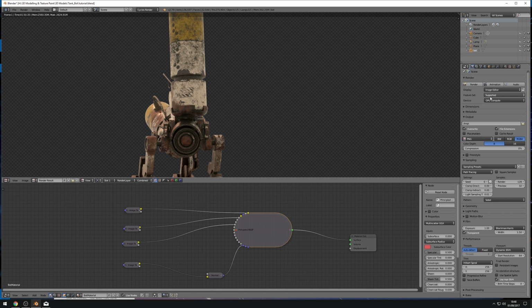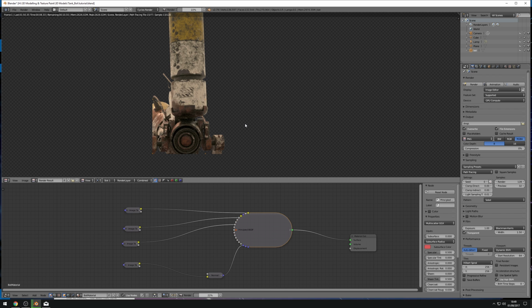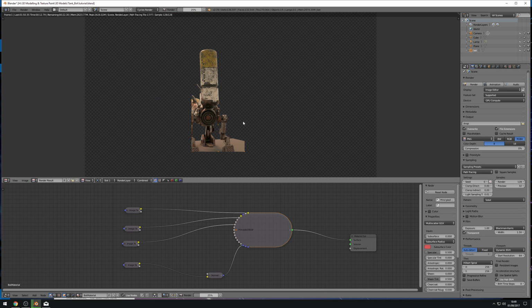So we've changed it to GPU, changed these square sizes. It's 1 minute 50 before. Let's see if this speeds up. We haven't changed the sampling. You'll notice those tile sizes are much bigger. It's rendering a whole lot quicker.